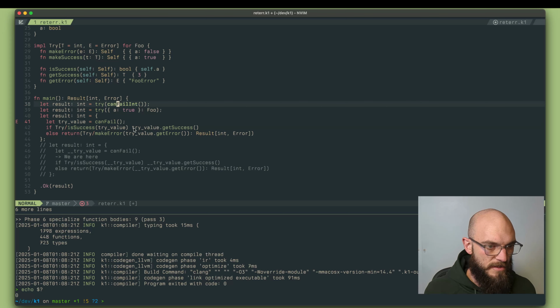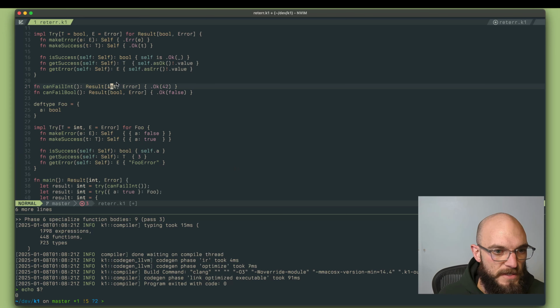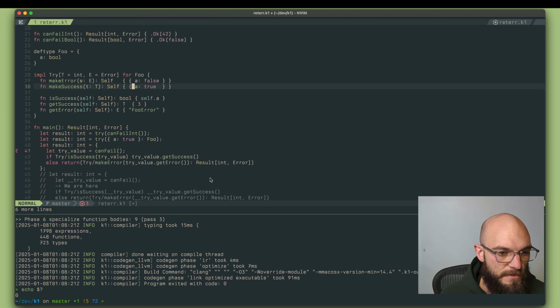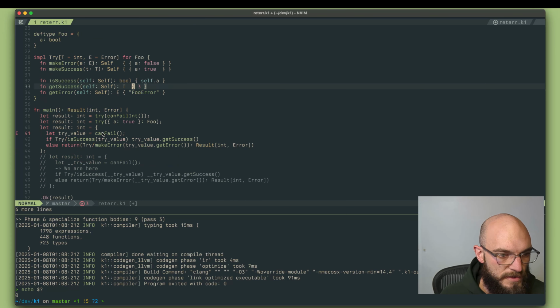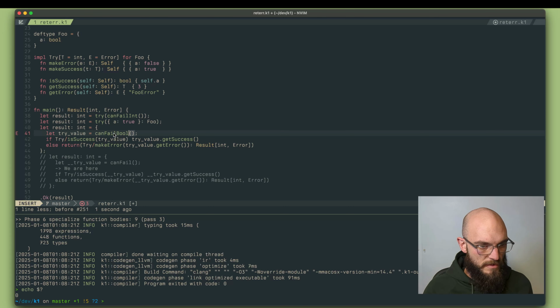So can fail int. Okay, wait a minute. Yeah, different success type, same error type. That's what matters. So I want to call can fail bool, which should give me a bool. Now maybe I want to just do this.